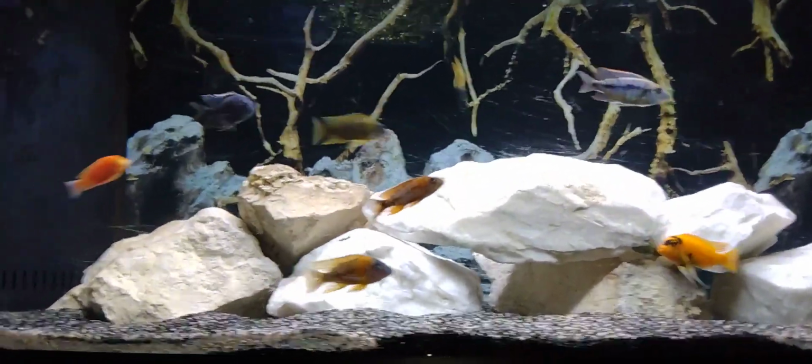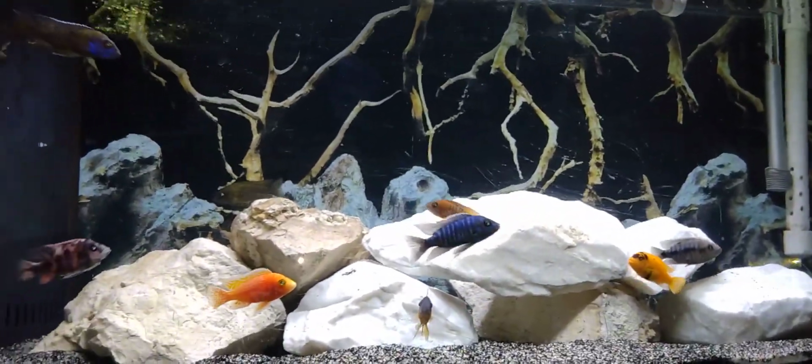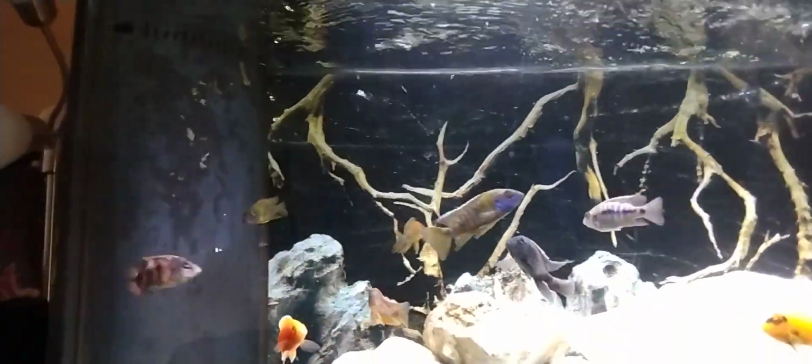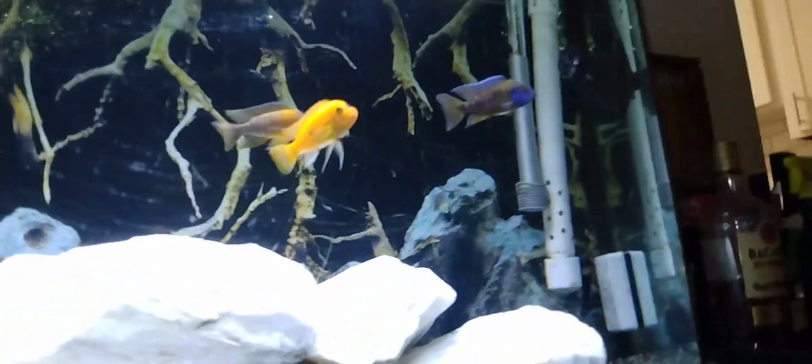Alright y'all, just a quick video on my 72 gallon bow front. Now I got everything set up. It's got two filters on it right now. This side's for the sump. This side is for the canister filter that I built.